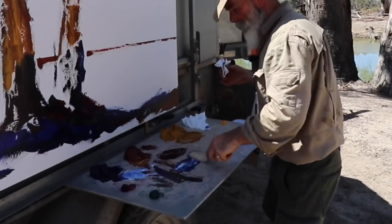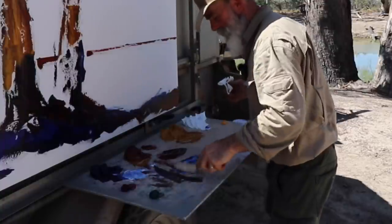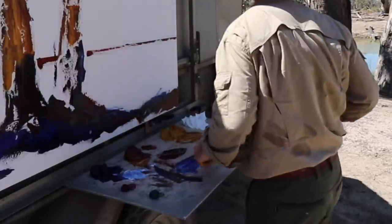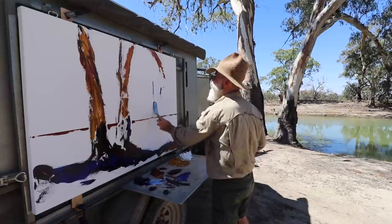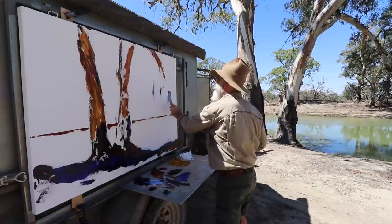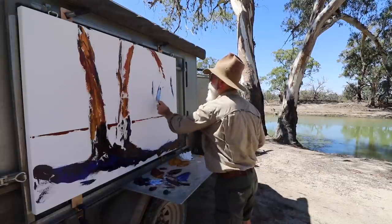Now I might just introduce a little bit of white to that ultramarine. I'm just going back a scale now, magenta. What have we got here? Nice little tree. There. Just working out what I want. I want randomness.